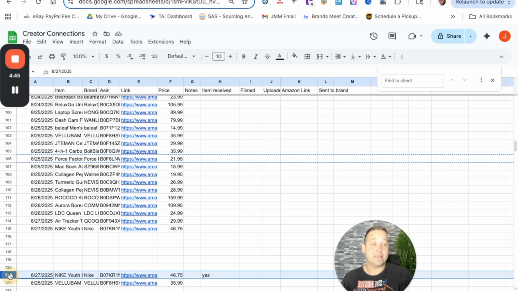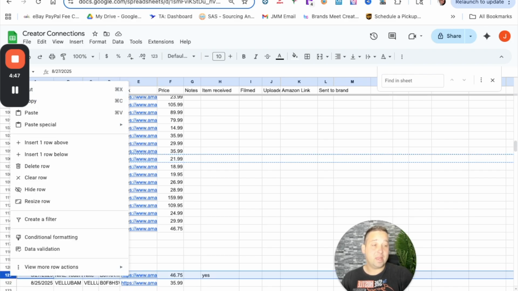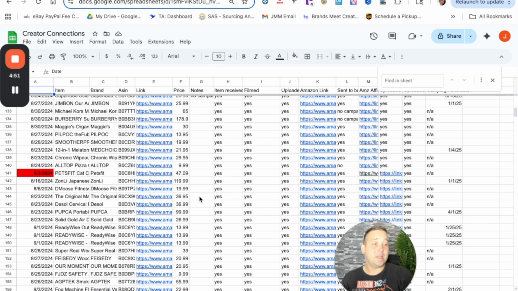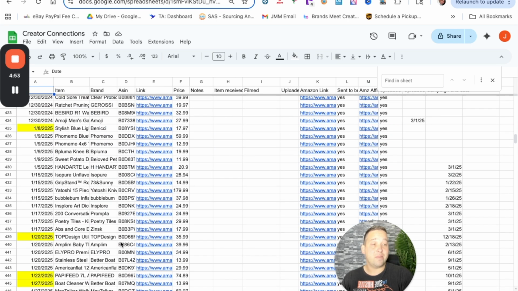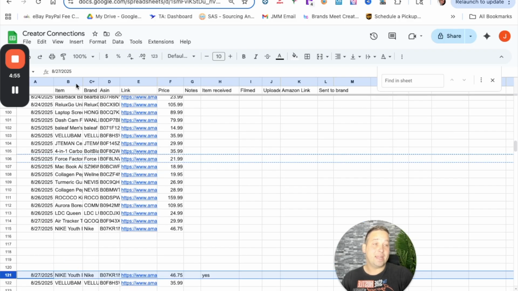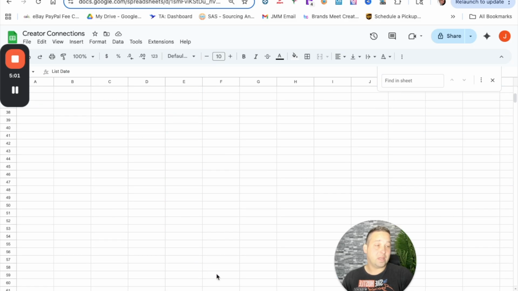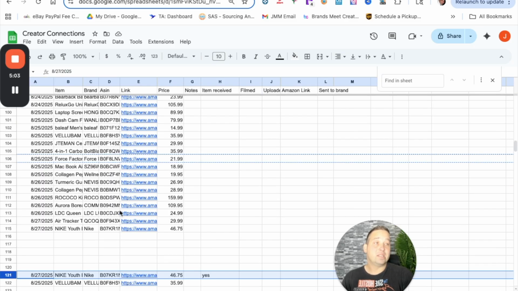And then once this is done, I'm going to copy this, and then I'll move it to the completed section over here, and this will be all the different videos that have been completed. So, and then it cleans up this sheet, and I just keep moving it around. And then if I want to put eBay, I just put all this stuff on eBay as well. So that's kind of the hub that I created for myself.